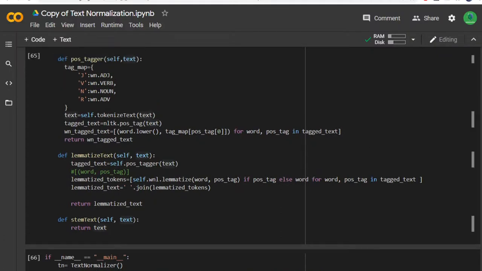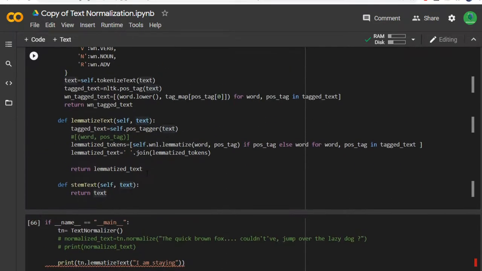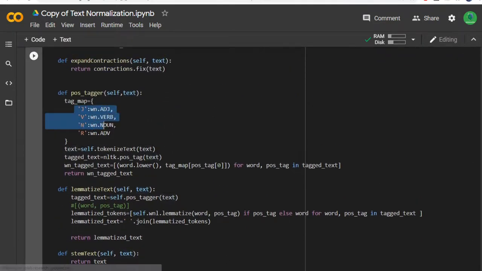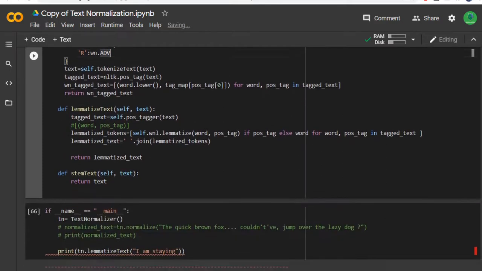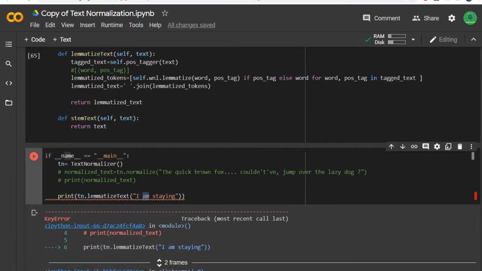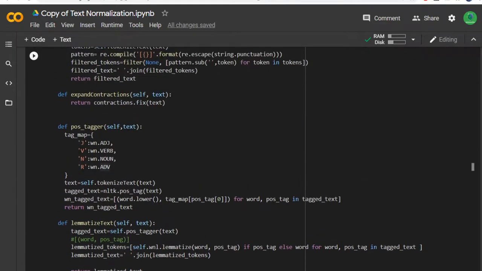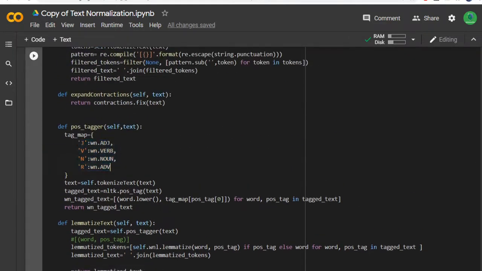I just realized that the reason we are getting this error is that we obviously do not have just these four Penn Treebank tags. If we pass in something else like M or I, they might correspond to other Penn Treebank tags that we haven't defined in our tag map. So we want a logic where if anything occurs that does not exist in this dictionary, we return none.